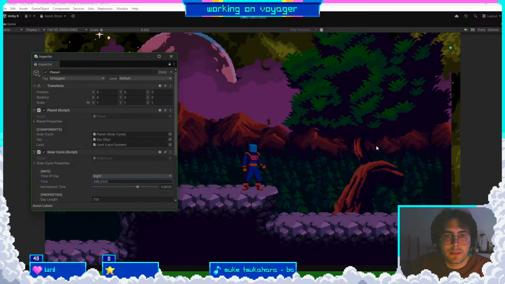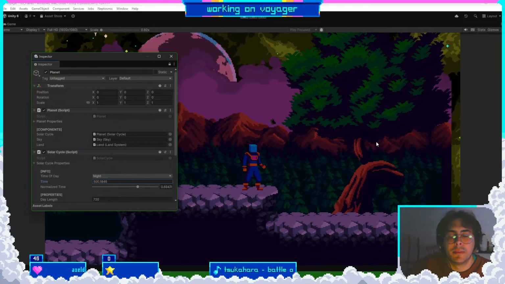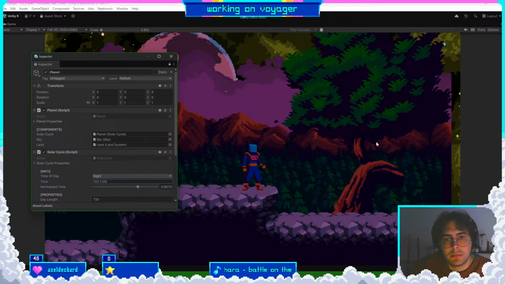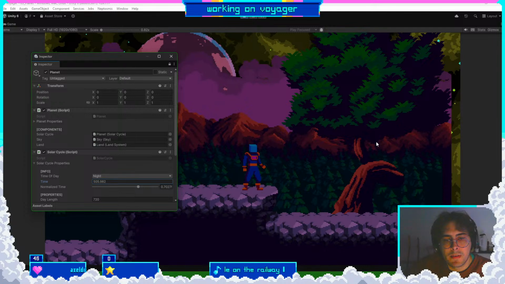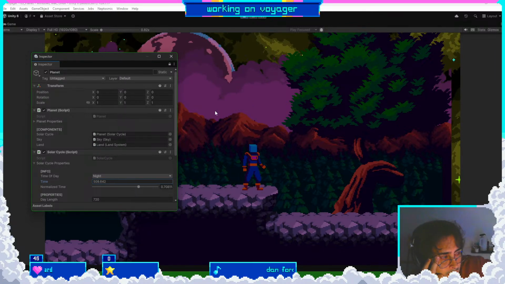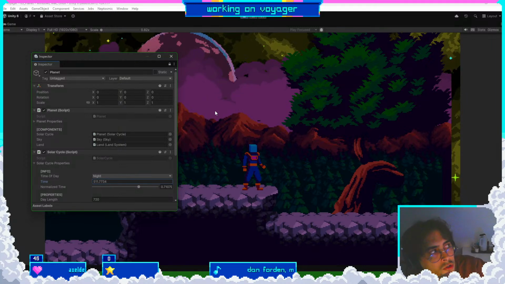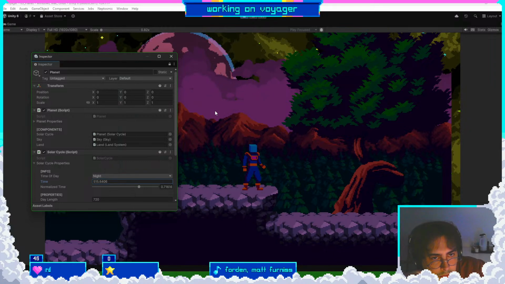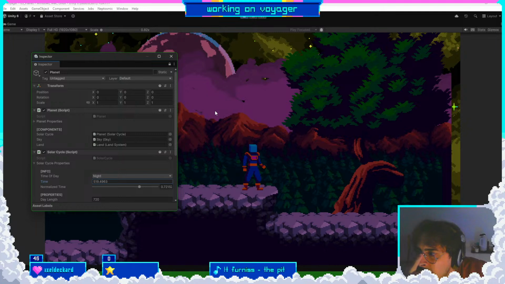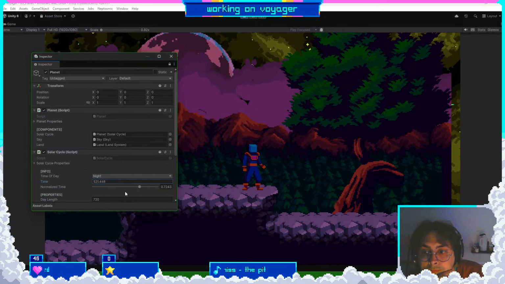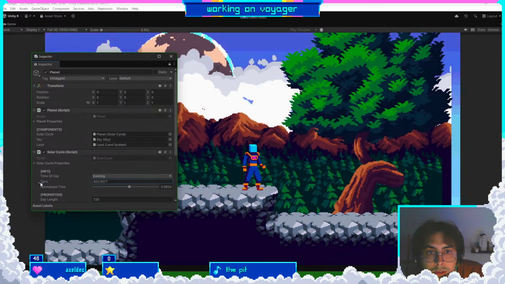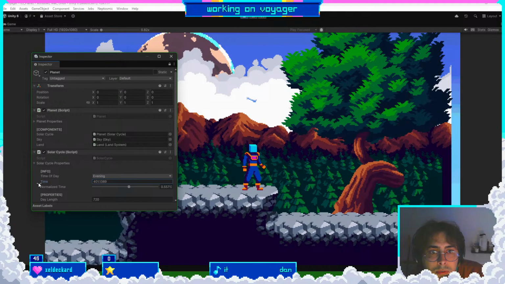Maybe those colors need to be a bit, yeah, but I think I can do that in the shader. I can have another two colors indexed for this. So maybe I can do something with those two.